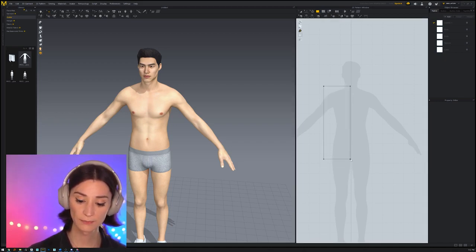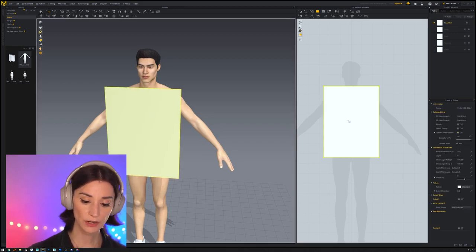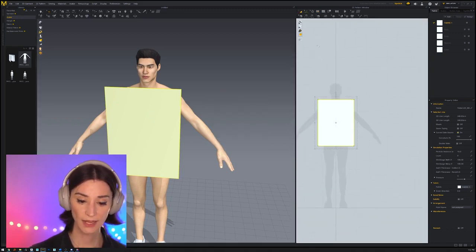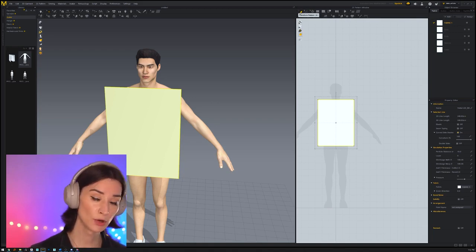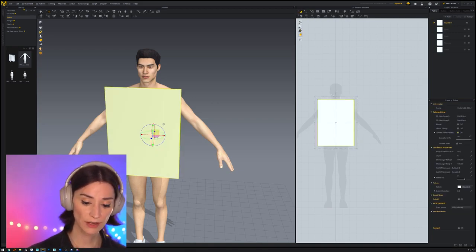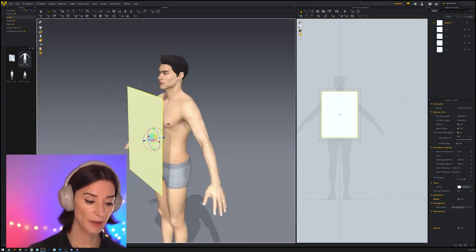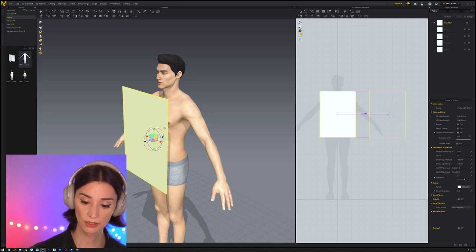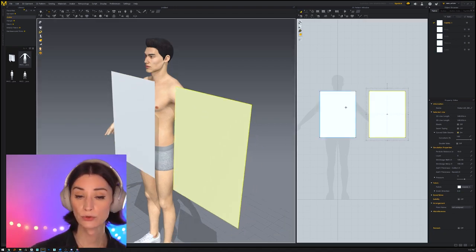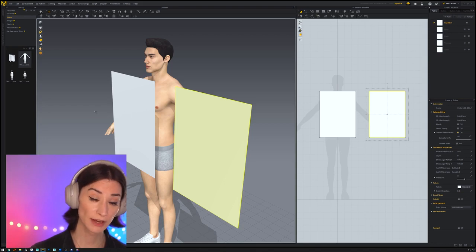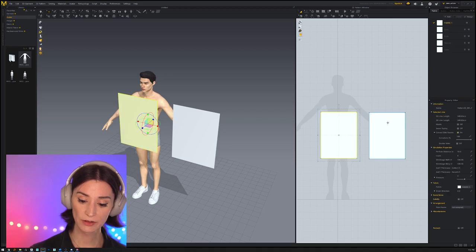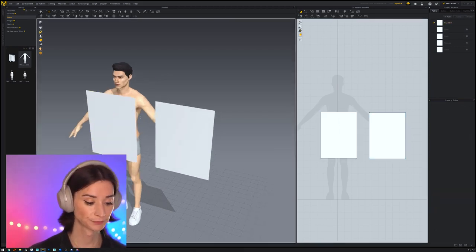So I could go ahead here and create a rectangle that will more or less have the shape of the front of the character. I could now press A to go into selection mode in my 2D window and select this panel I have created on the front. I could do Control C and Control V to copy it, or rather to create a second panel that will afterward go on the back of the character. So here I am. I've got two panels. Right now they are the same because I simply duplicated them.